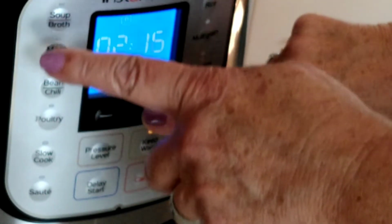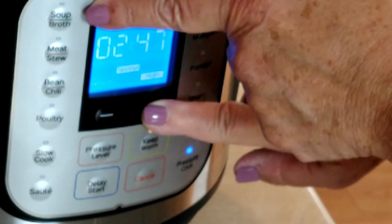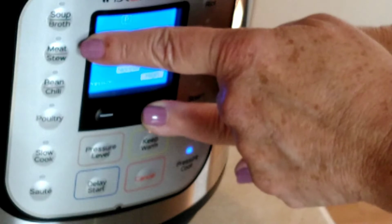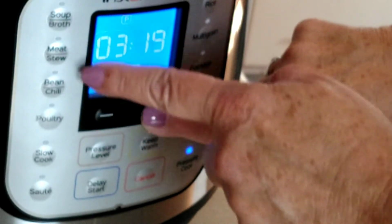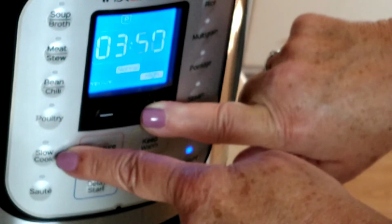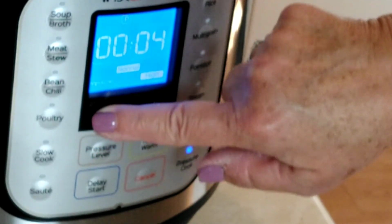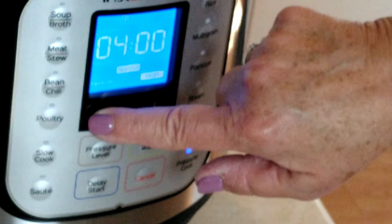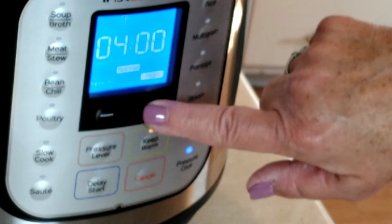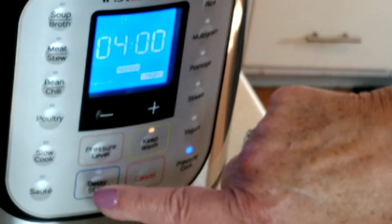And you have other little buttons on here too that are just like a microwave. You've got soup, you have meat or stew, chili or beans, poultry. You can use as a slow cooker, rice. Oops, I went right past it there. That's not where I wanted it. Okay, so let's just, well, it says 4 and it's on high, so let's try that and let's see what it does.